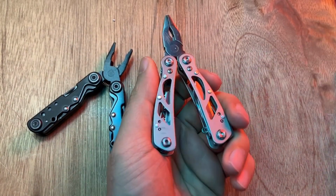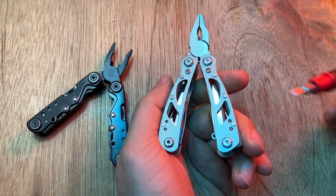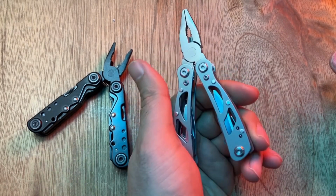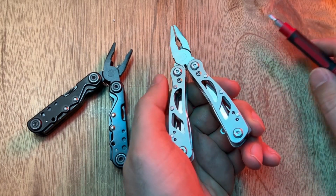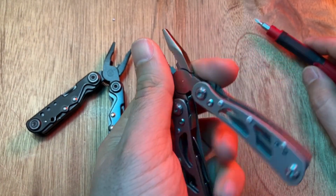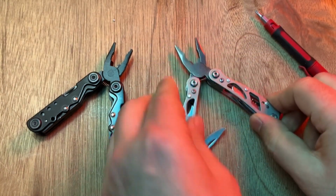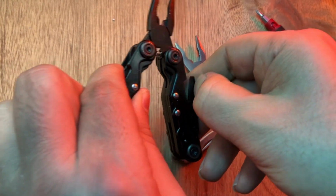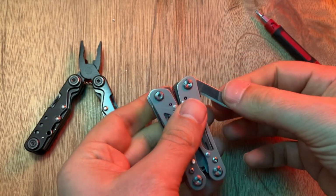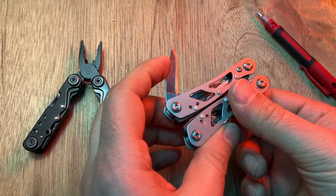And another thing is, for doing modifications, taking it apart, these are ideal because maybe you can get a couple of these and take them apart. If something breaks, you don't worry too much. On the other hand, if you start buying lots of these cheap things, you end up with a lot of junk that takes space. So that's a bit of a problem. Another difference I didn't mention is these open on opposite sides. So these ones open this way and this one opens the other way. What it means is when you have the tool closed, you can access, let's say, the blade without opening the whole thing, which some people like.